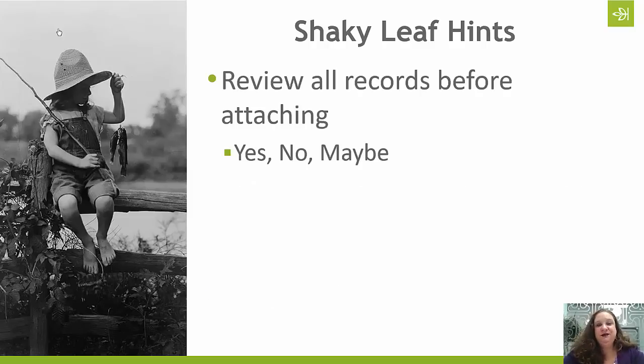So here's one of the ways that I do that. I actually will review all the records that I have before I attach them, because that makes sure that I'm not attaching records that aren't really for my person. One of the reasons you don't want to do that is because if you attach a record, that tells the computer system, hey, this is a good record. And then the computer system goes out and says, well, there's other people who've attached this same record. Here's some other hints to records that they've also attached. Those are called secondary hints. And you're going to generate those secondary hints every time you attach a record. So you want to make sure that that record really is for your person before you attach it.